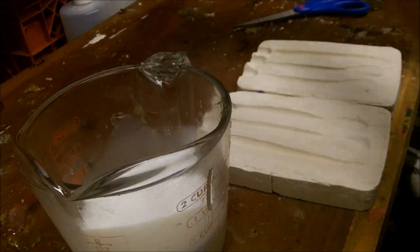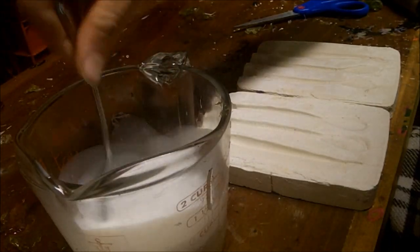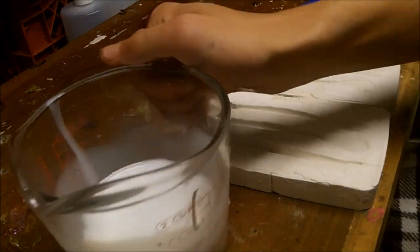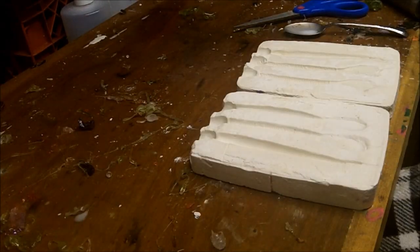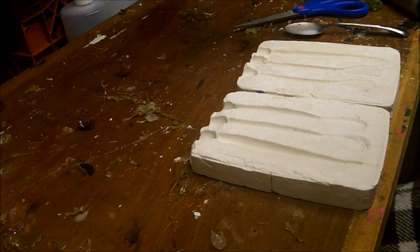I'm not too secretive about my colors or anything. Some people are, but I've never really, I mean, if someone can reproduce the color, go for it. But the formulas I use for the material of each bait is something I'll keep to myself. So that's the formula right there. We're going to put it in the microwave for probably about a minute 30 to 2 minutes, just till it gets up to temperature and it's clear, and then we will show you how to make this color.